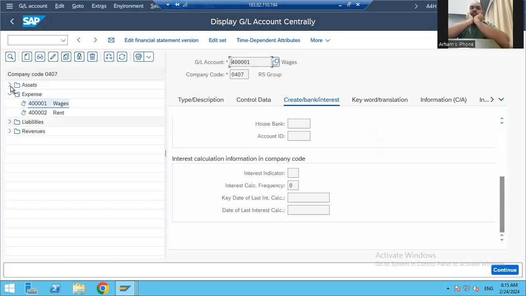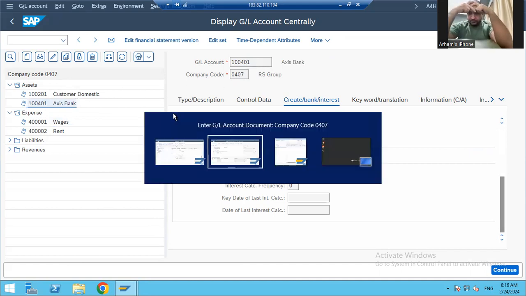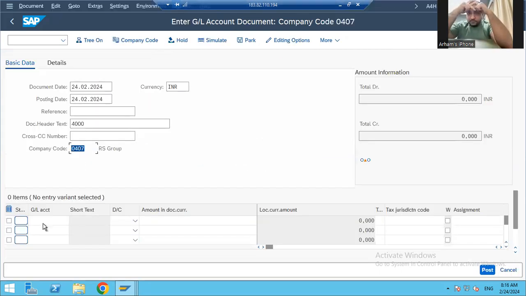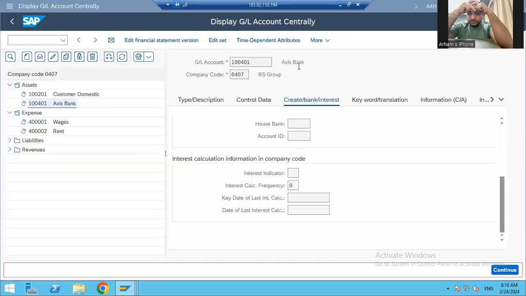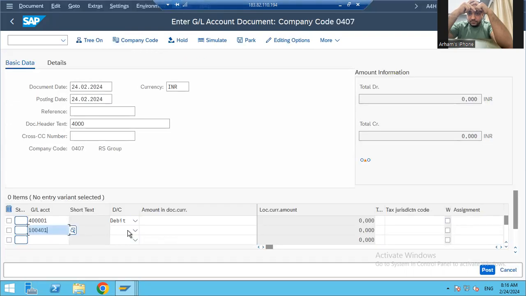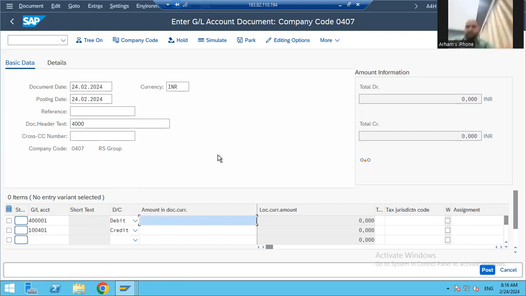Now, the other thing I want to play with is 10401. Okay. 40,001 debit and 10401, this is credit. 4,000.